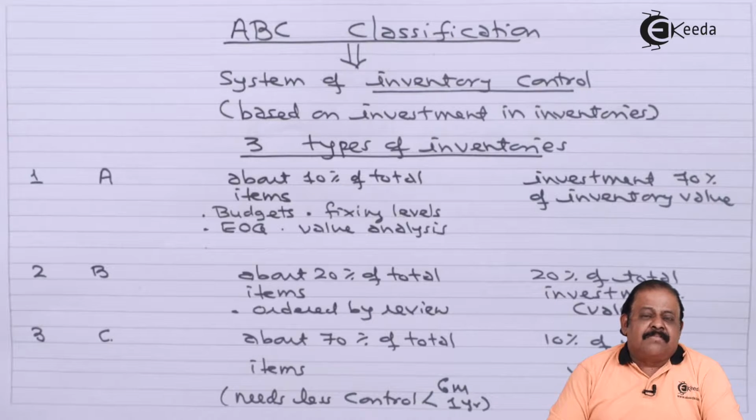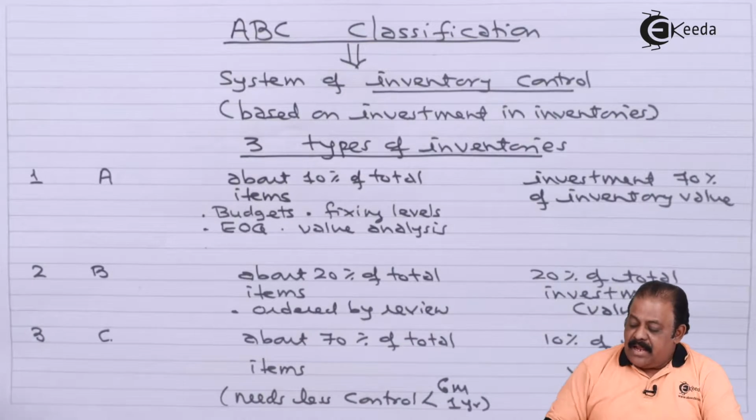The basic concept is every stock requires some investment. Some amount of capital gets blocked in the stock, and that capital is costly because company is required to pay returns on every capital, and such valuable capital is getting blocked in the stock. So there is need to handle the stock more carefully. There is need to take care of investment which is made in the stock by the company.